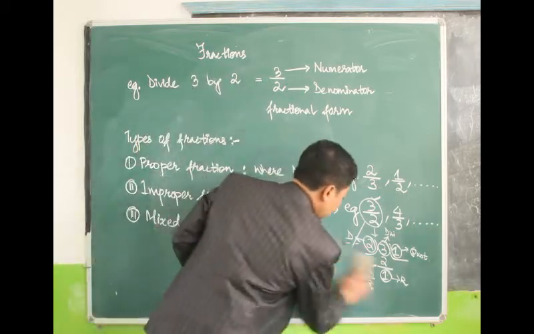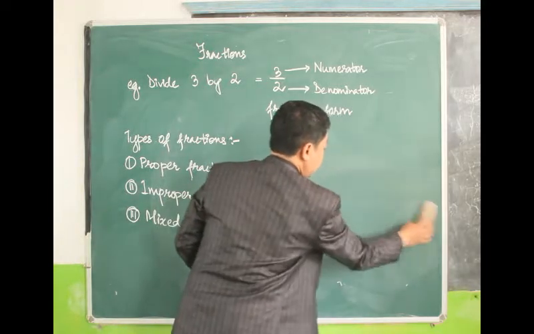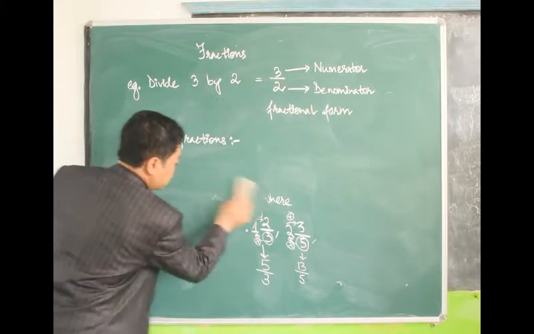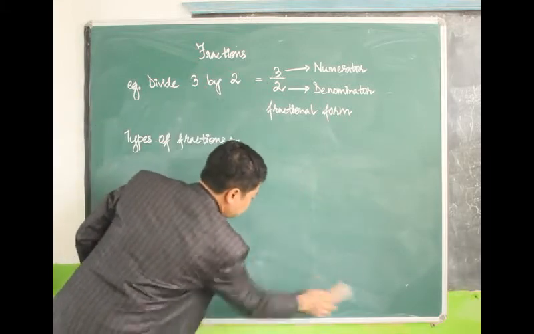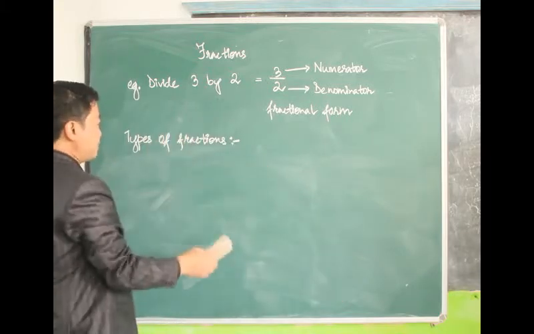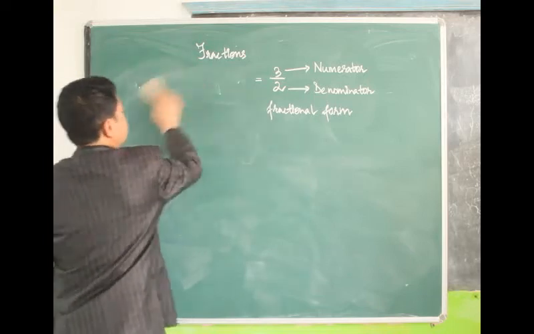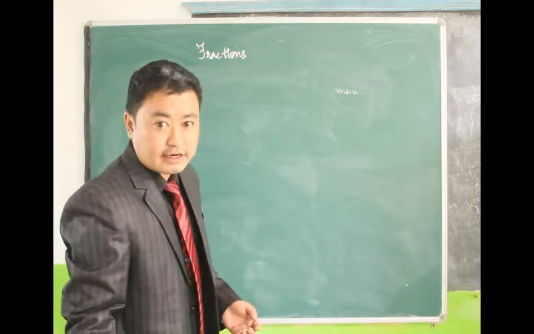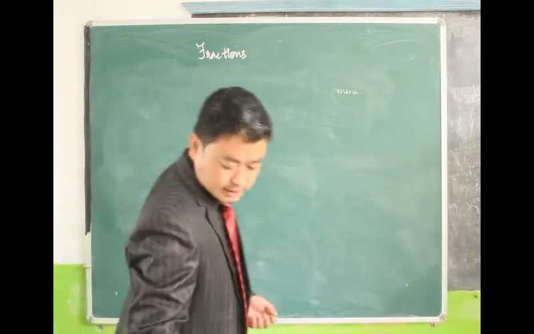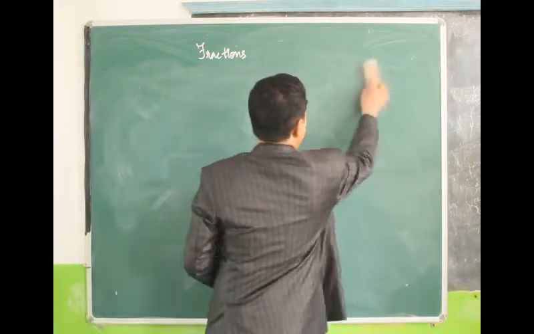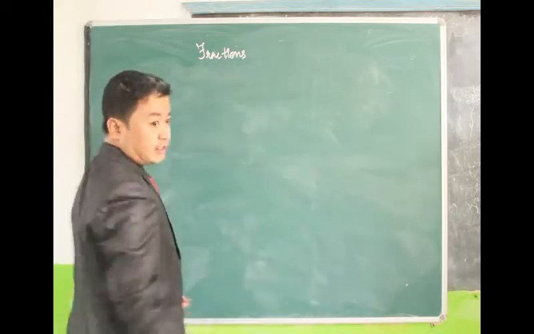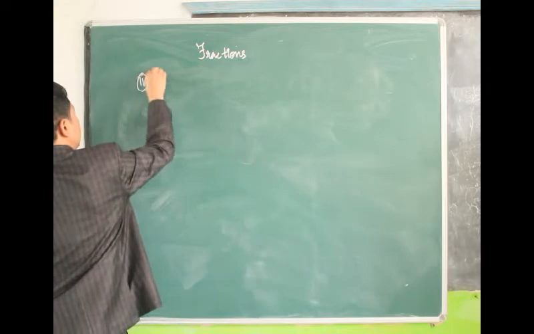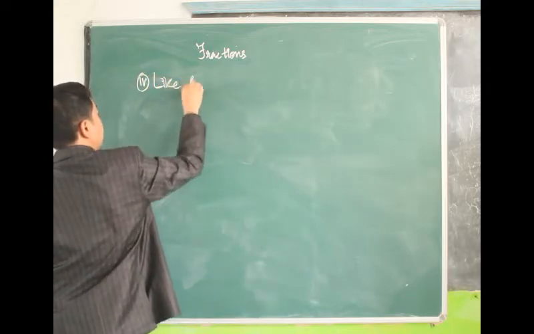So these are the 3 types of important fractions that we just learned. There are a few more types of fractions, and we will discuss those as well. Now the next type of fraction we will be dealing with is known as like fractions. It's very important regarding the calculations under the fractions: the like fractions and the unlike fractions. So the 4th one is known as our like fractions.